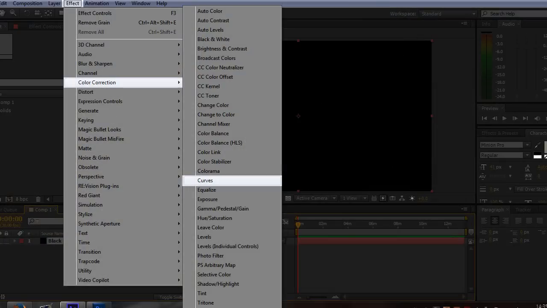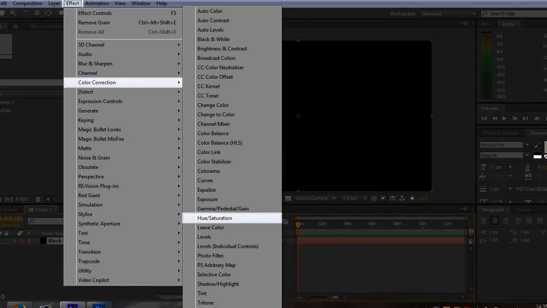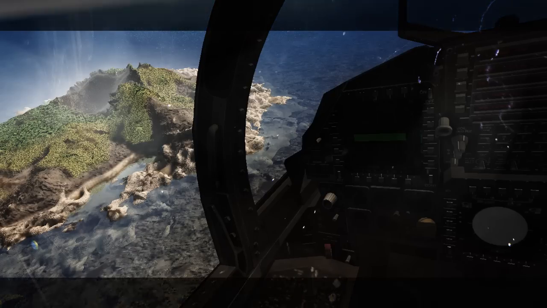And then I got a bit of color curves. Added a bit more contrast through that, only slightly, and then I added a hue and saturation, with which I brought the saturation down a bit to make it a bit more black and white and not colour in your face. I always like that colour correction, bit of saturation down, bit of colour curves, bit of contrast. It looks quite nice in my opinion, and that's what I've got here. And it also brings out the reflections more, it brings out the mask, and I just think in general it looks quite nice.